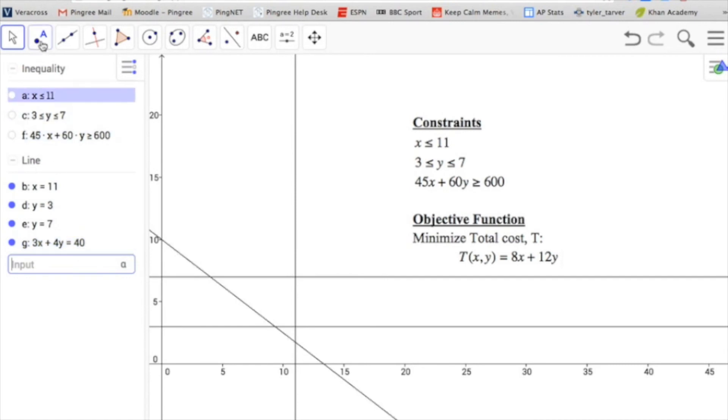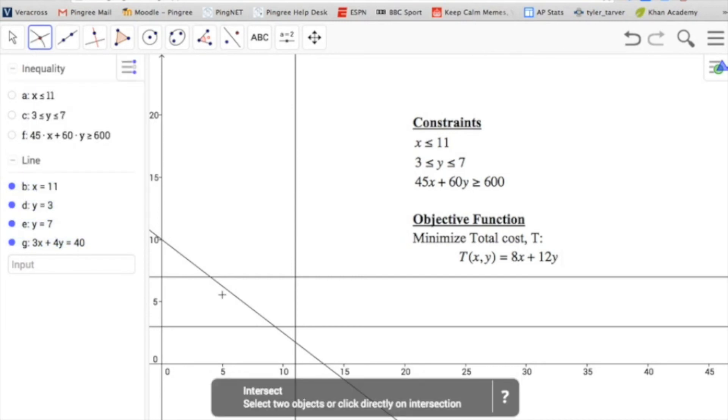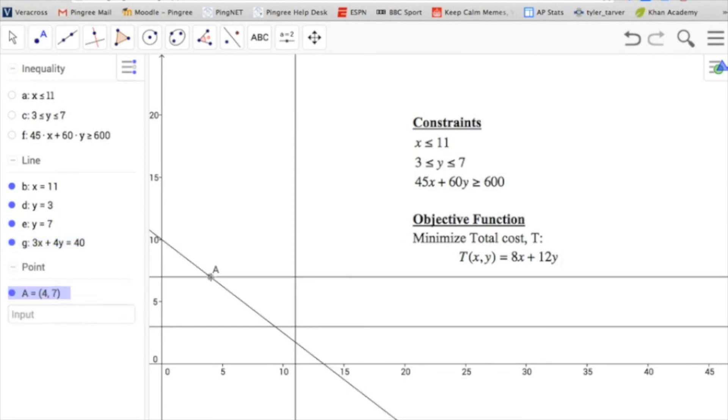So now I'm going to go to my point menu up on the top left. I'm going to do the intersection. This is the easiest way to kind of find the intersection between each line. And I just go over here. I can see that these two lines are highlighted. And I click on each line. And now I've got A, B, C and D. Creates this trapezoid right here.